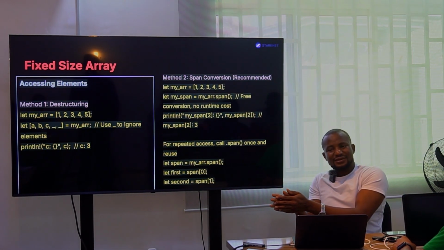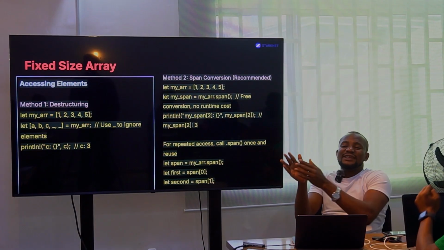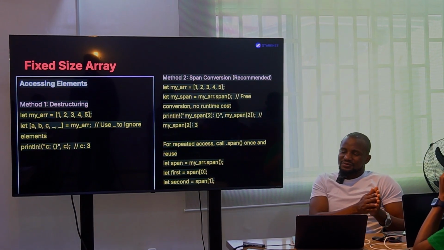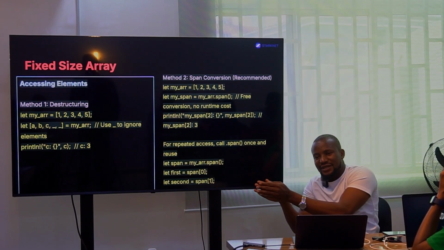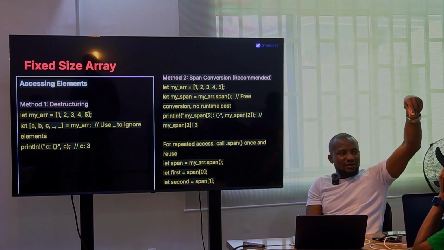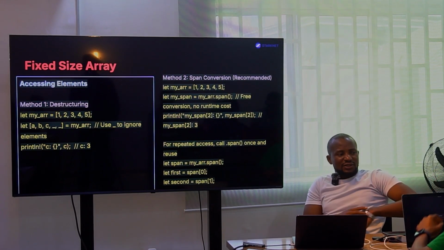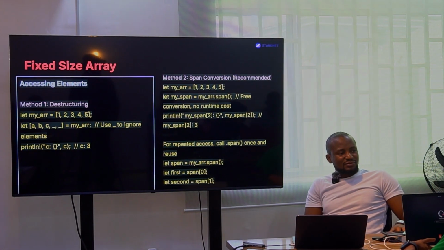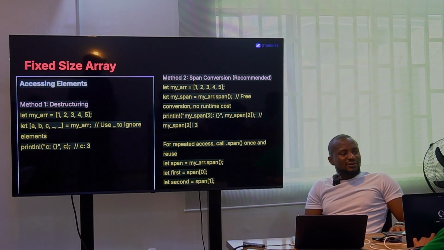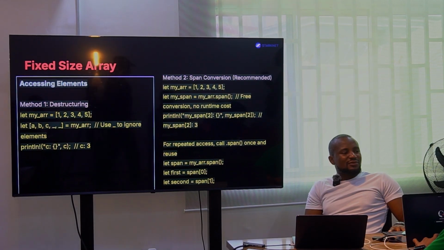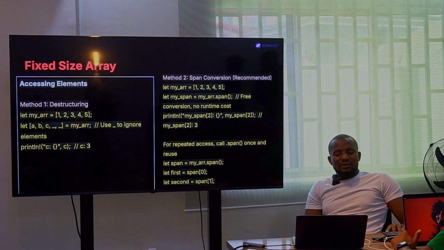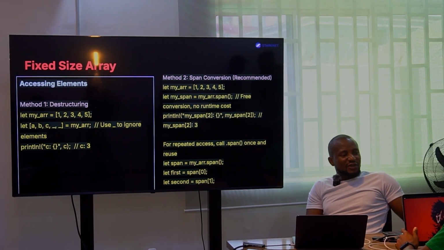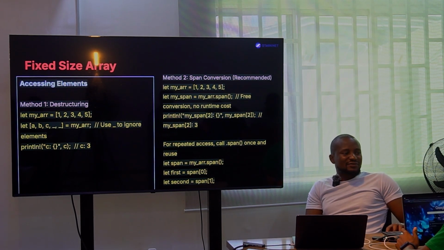So basically you don't want to process your index directly on the original one and make changes. Span is just like a copy, a reference to the same. But is it read-only? It is not read-only. So if you create multiple spans, you have created multiple new memory locations. You duplicated that array and stored it into another variable. My span equals my array dot span, it's another memory variable entirely. And you can create another span from it again.